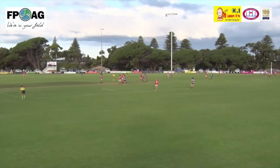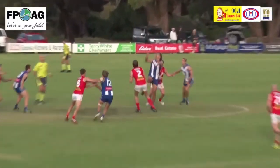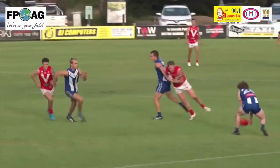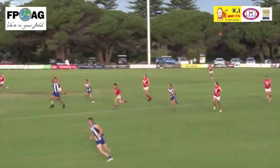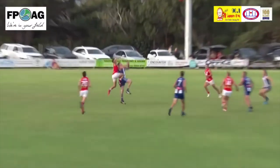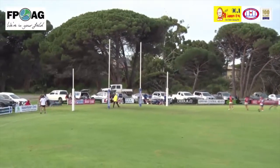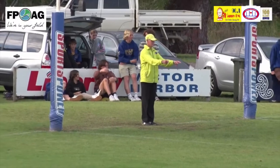They were trying to get a new one too, but whether it happens or not, it's another thing. Umpire tosses the ball up again in the centre. Up it goes. Ball's pushed down. Here's a chance for it, not for a counter bay, for Victor. You get rid of it. They do. Good hand pass goes to the player running straight down the centre of the ground, and Basham's under the ball. Can't mark it this time, but I don't think it's going to matter much, because there's a goal there to number 14. Nah, 16 Elms again.